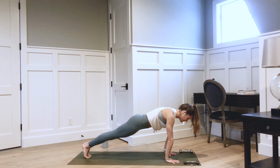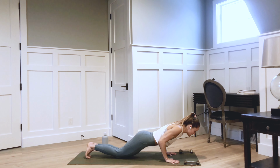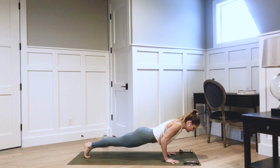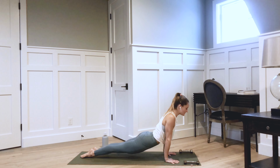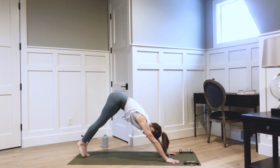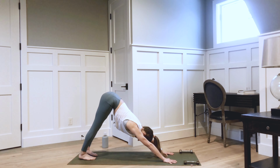Inhale. And then exhale, lower down to the belly, or you can stop with arms at 90 degrees and find your chaturanga. Inhale, up dog. Hands on the mat, tops of the feet, or you could just do your cobra. And then exhale, downward facing dog. Breath in. Breath out.